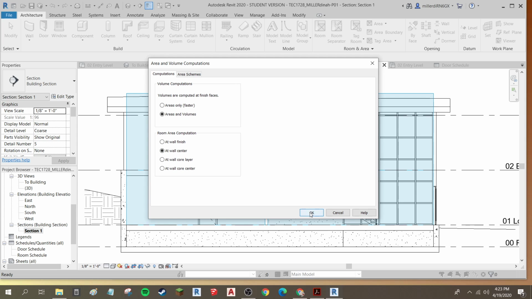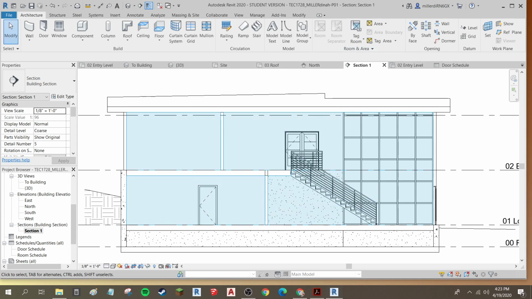And I'm going to click OK. And now I can see that it is touching to the roof line. And even though my roof's at a slope, it's going to always be touching the roof line, which is exactly what I want it to do.